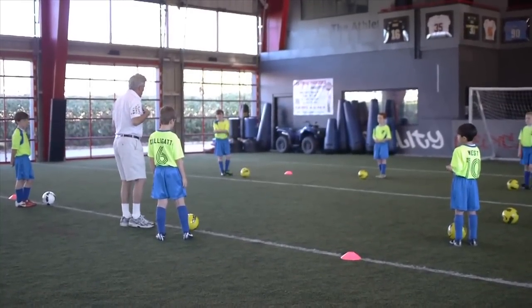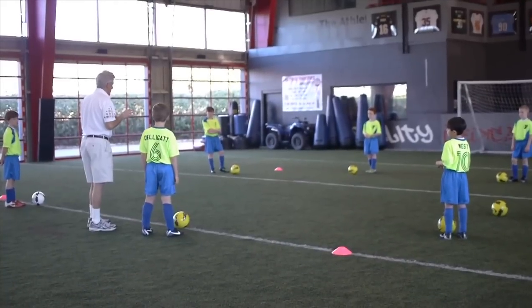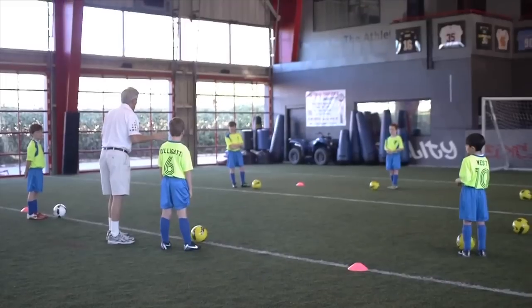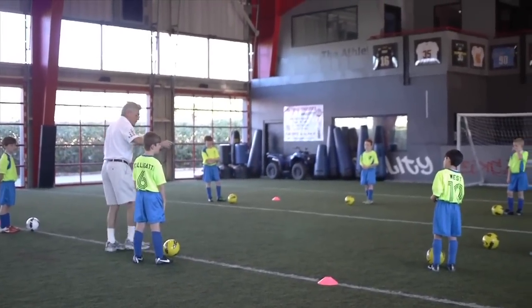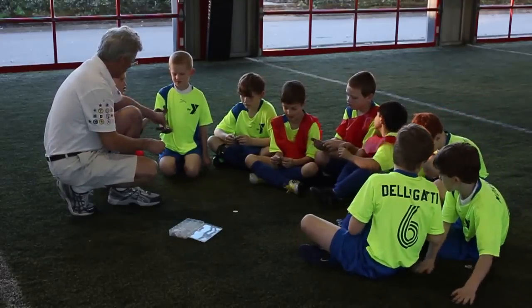I intentionally keep the practice game short. We will only play to six in most games. I'm going to tell the players that if they hustle and if they have a great attitude, that I will reward them after practice with some of our motivational reward patches.